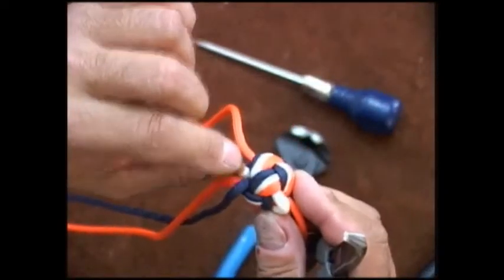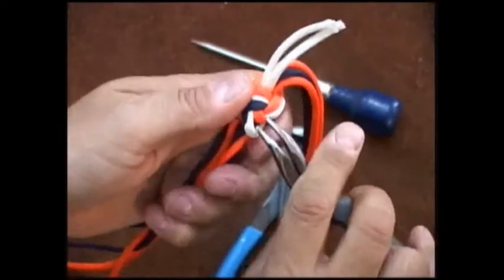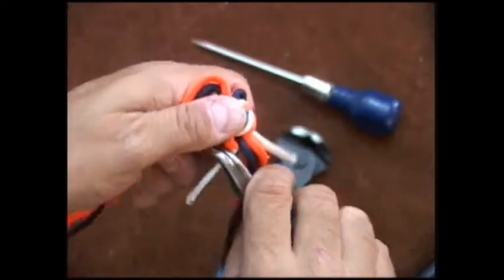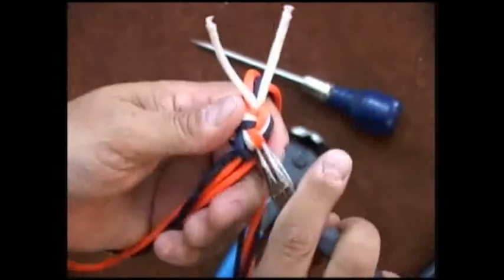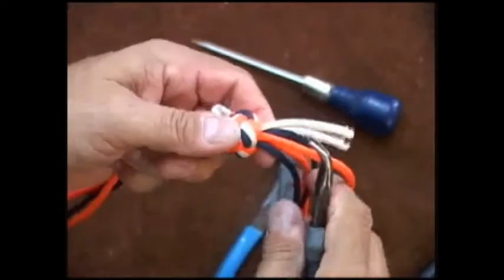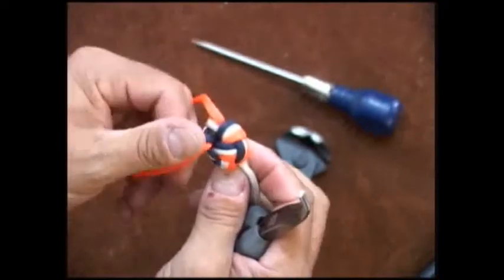And now, since the accenting cord has these edges on it, when we tighten this up one more time, the accenting won't come out. So we'll just pull it snug, and then now we'll give this side nice and tight here. There we go. Now let's go ahead and pull our other cord.